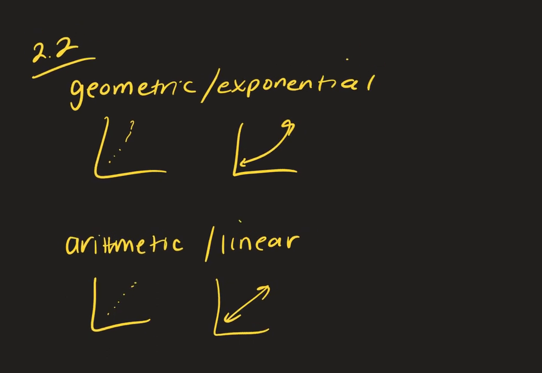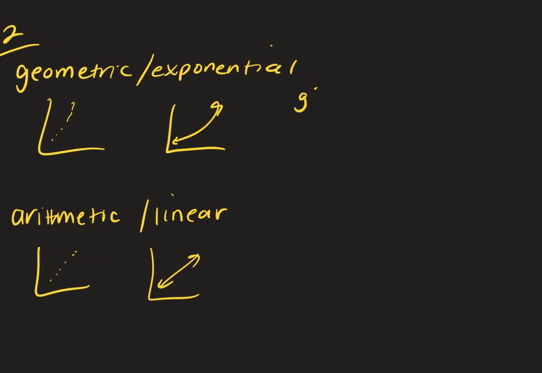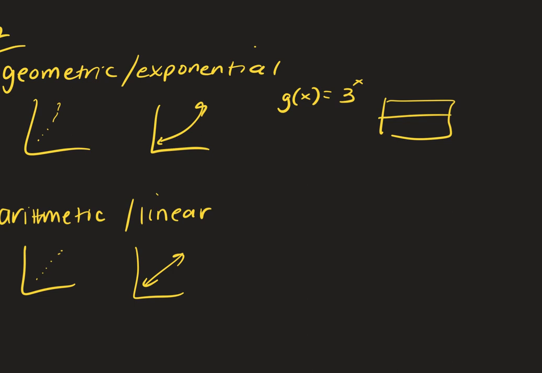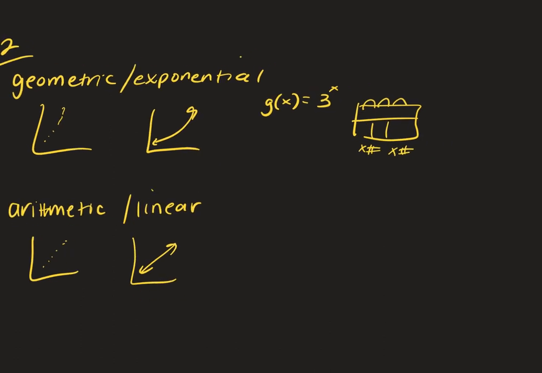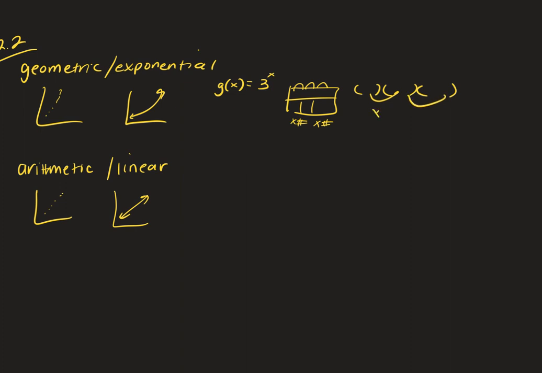The questions, I think, from this section are relatively easy. It's going to give you a set of data, whether it be points or a chart, and you have to determine if it's exponential or linear. Okay, so if it's exponential or geometric, you're looking at like a g of x equals 3 to the x. You're looking at a chart in which no matter if these increase by the same thing, these are being multiplied by a number. And in coordinate points, again, it would be the same. It would be an xy, where the y's are being multiplied by a number. Those would all be geometric or exponential.